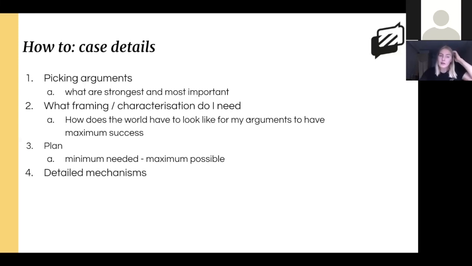And then lastly, looking at the detailed mechanization of arguments. What I usually do, or what I used to do with my partner, is come up with a laundry list of reasons why something is true. So I would literally sit down and say, okay, we want to prove that if we have X, it turns to Y. What are the reasons for it? Let's come up with 5 reasons why this is true. Usually some are stronger than others, but it makes your argument significantly more robust if you have 5 reasons why something is true. This is also true for impacts.